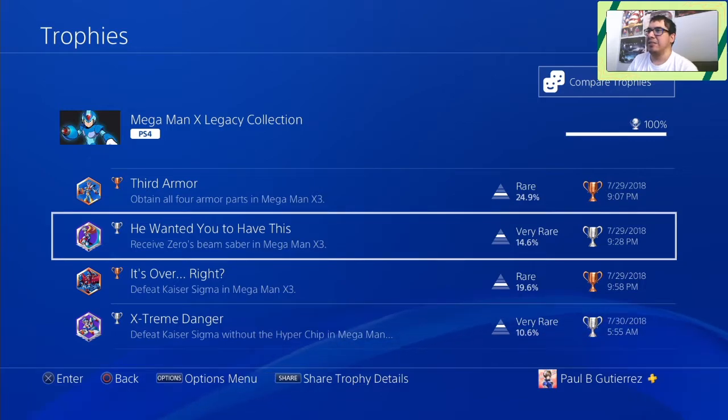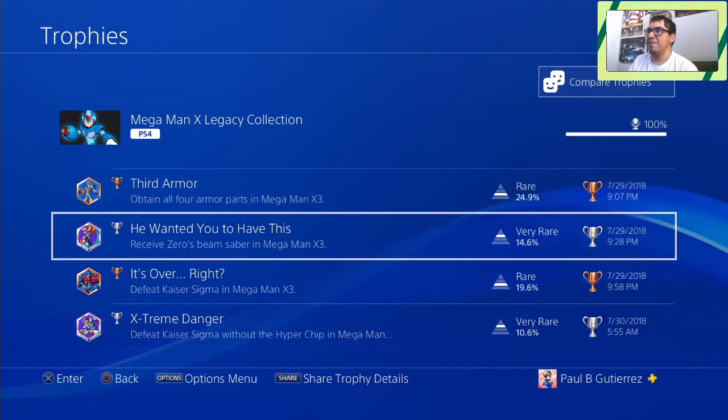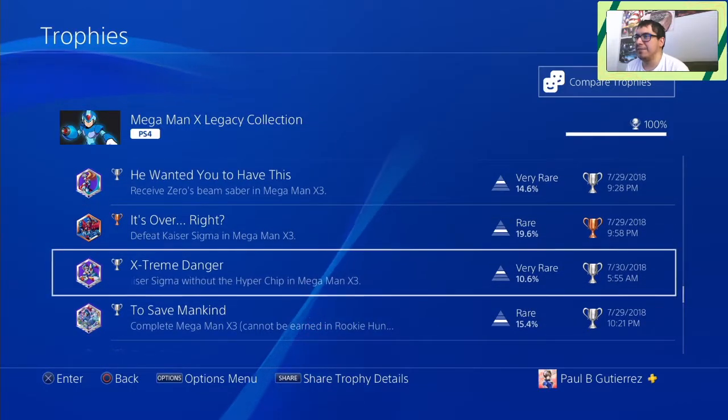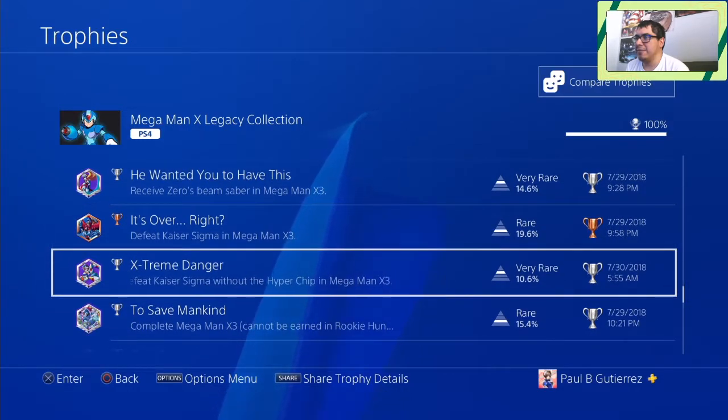But there's one sub-boss fight where you can play as Zero. You beat him, Zero dies, but he gives you the beam saber. It's not an insta-kill, but it does a massive amount of damage, especially to bosses. One hit from the beam saber can take off about maybe two thirds of the health of a boss, and luckily, you don't have to be at max health to even use it. Defeat Kaiser Sigma without the hyper chip. Yeah, unfortunately, I had to beat the game numerous times with X3.